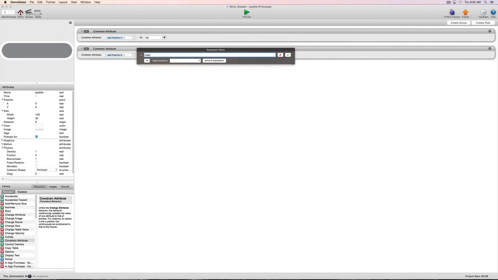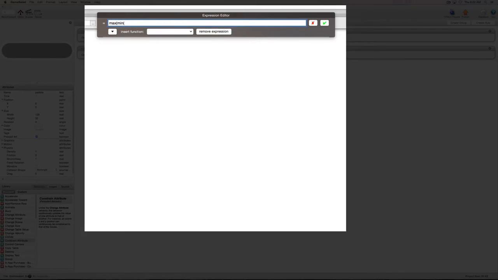Especially when we're adding different types of information together to get an output, which is what we're going to do here. So now that we've got our max, we're going to add our min information in here as well. And then from our min information, we're just going to back up to this first bracket. Now we're going to do a simple math equation in here. And anytime we do a math equation inside an expression, we need to bracket it off so the computer knows, hey, add this before you move on. So we're going to add another open bracket.